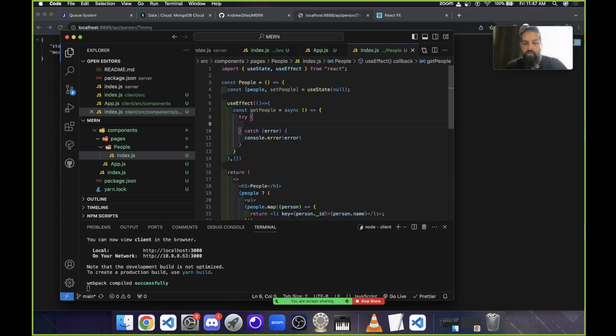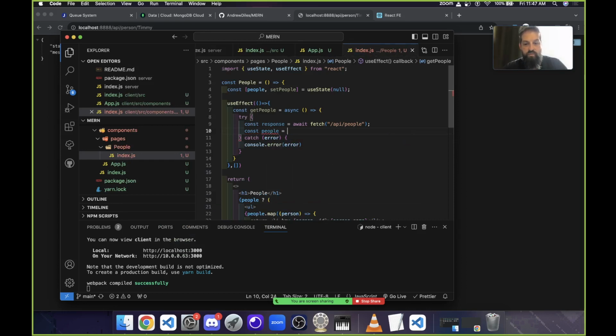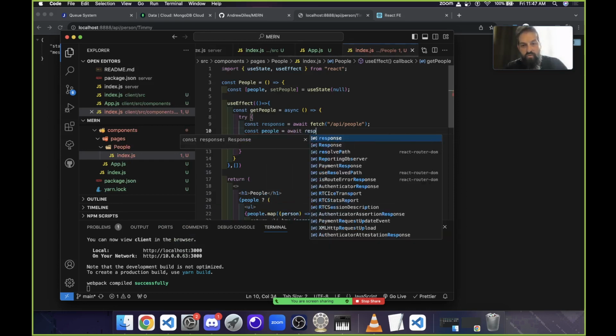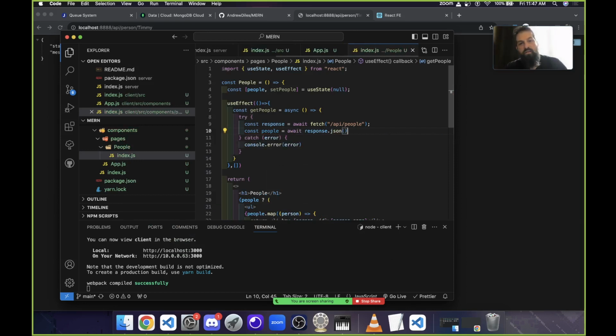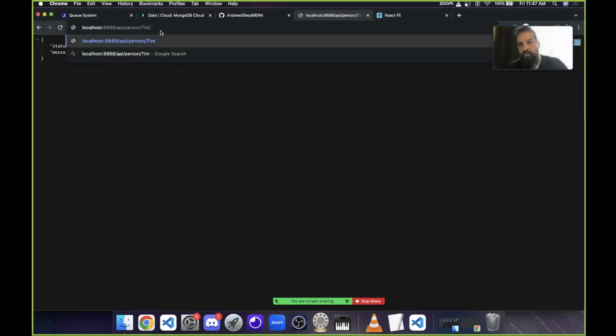And over here, we're going to say const response is equal to await fetch /api/people, and we are going to say const people is equal to await, and execute the json method of our response. At this point, let me just try it here.